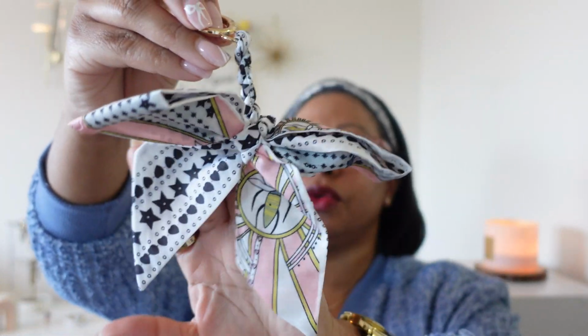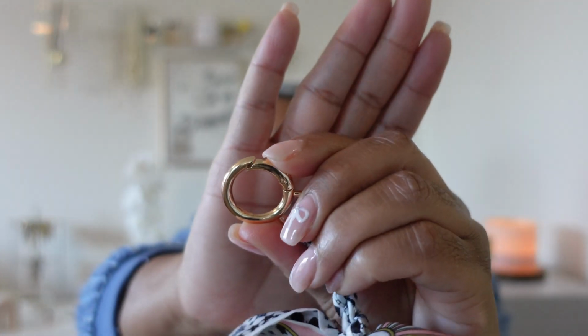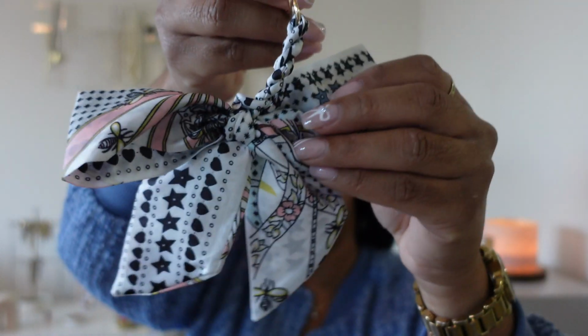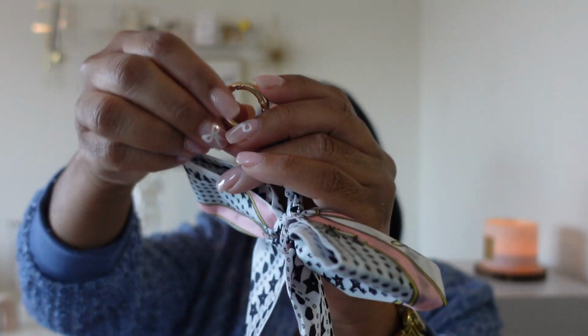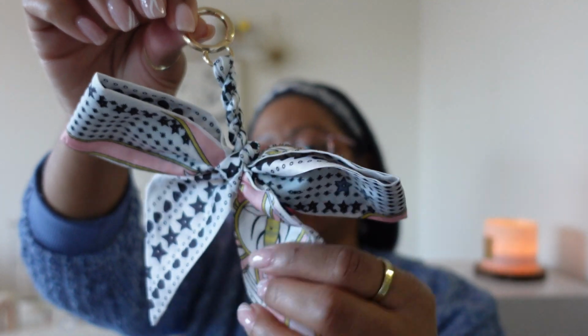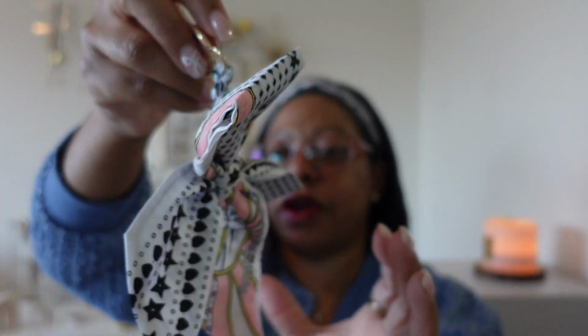I really like this. Next, for accessories, I found this really cute accessory for our bags, because that has been popular lately. It is Gucci inspired, and you can attach it to your bag right here. Little clasp as so. And these are the details of the bow, because bows have been popular as well. So decorating our purses with a cute little bow, and it's very secure. It won't come off, and this feels really nice. Love the colors. It does give a little bit more springtime, but it's very cute.